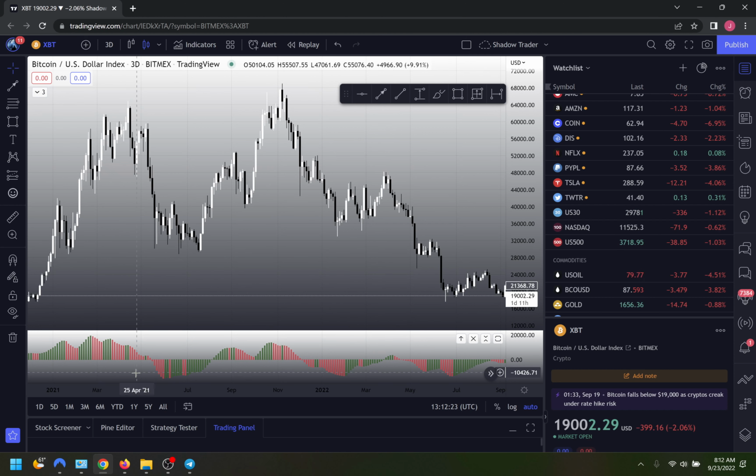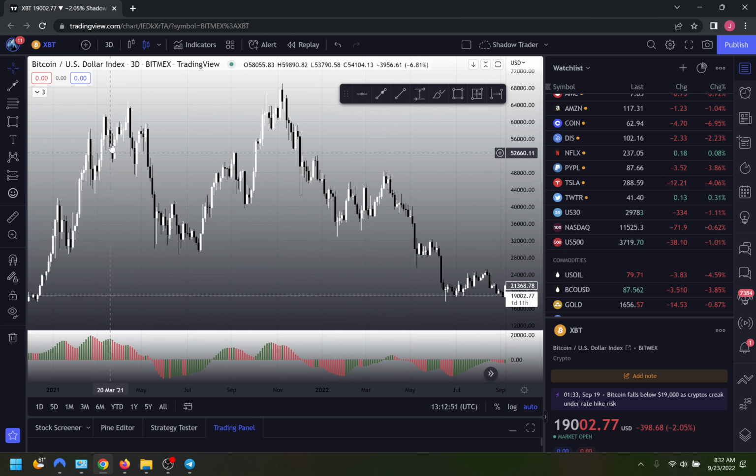The number one thing, I only use the awesome oscillator. I use one indicator now. I used to use 10, 15 indicators, and it was absolutely ridiculous. Everything was conflicting and confusing. I also use very few drawing tools. For everyone on Twitter, I don't even use these tools. I just do it for visuals for people. Once you get used to seeing the patterns, you'll be able to just take the trades yourself without using any of these drawing tools. They're all useless, really, but they're a nice visualization.